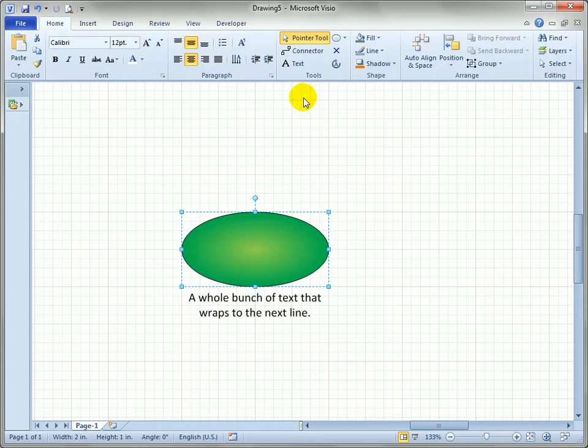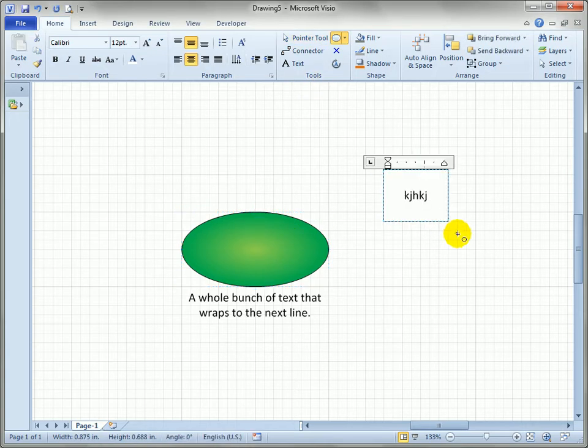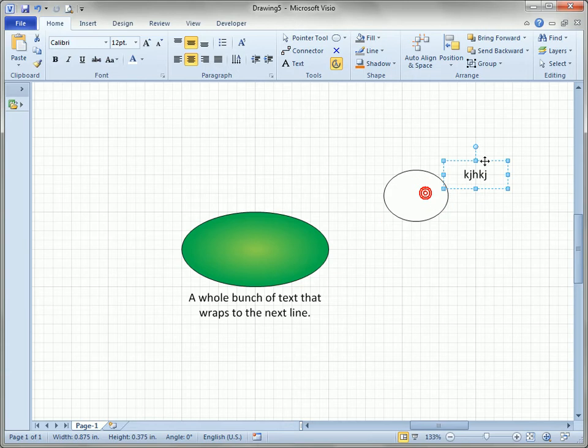This is a little bit confusing because remember when we first created a shape and we switched to the text block tool, the text block exactly matches the size of the shape, but we can quickly alter the text block to reveal that shape and text block are actually independent entities within a single shape.